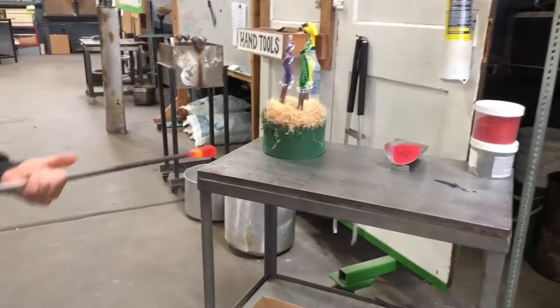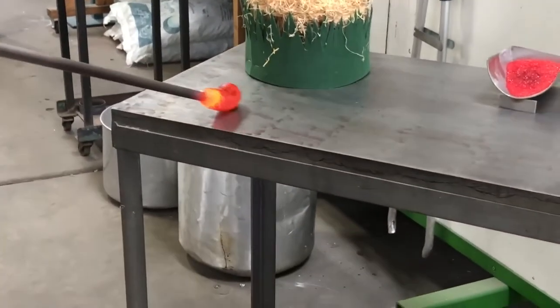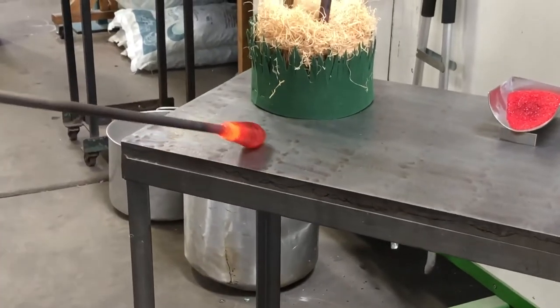It's a pretty good dance move too. Oh yeah, you know how they used to have the lawnmower? We could do one called the squish down. The squish down? Glass blowers dance.